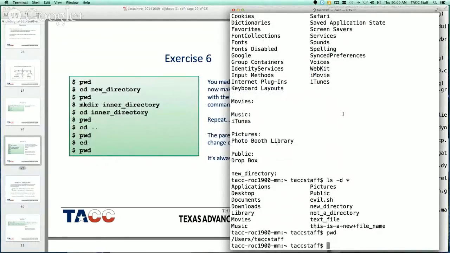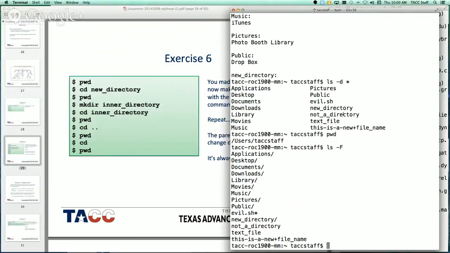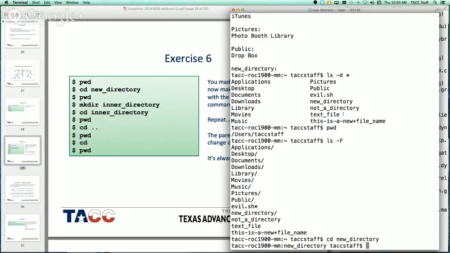And that means that if I create a new file, it will be made in this directory. So I had something called new directory, which you guys also are supposed to have. And so I can do change directory, new directory.